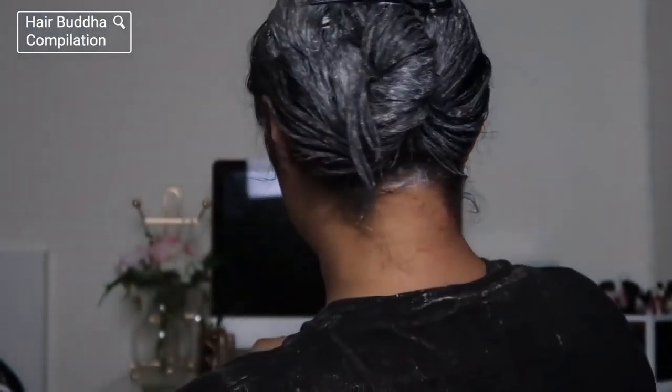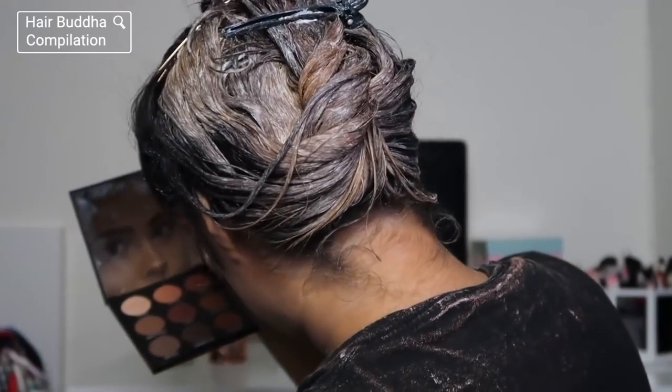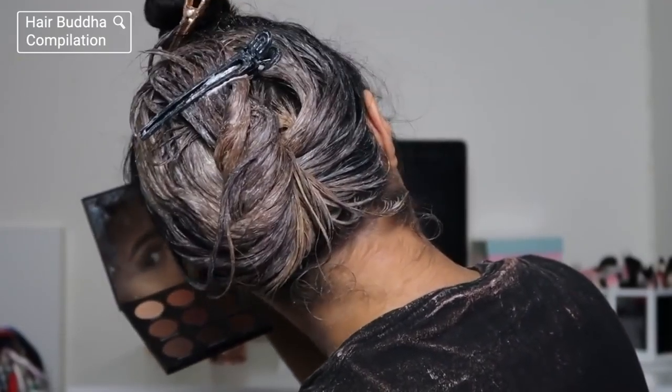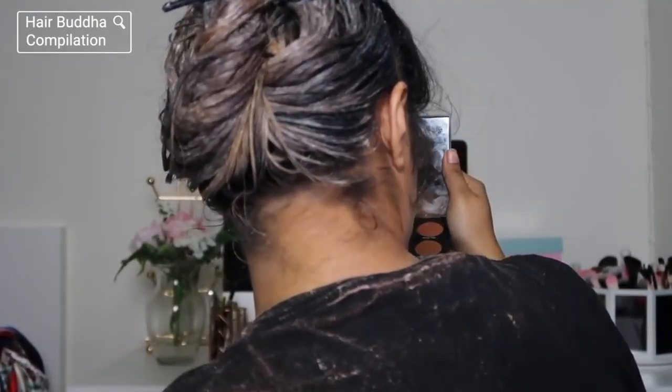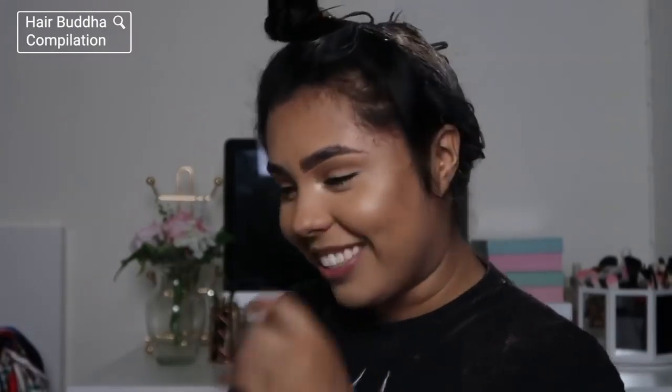I just cleaned the back of my neck with the wipey. Oh, and I clipped the back. I don't know if you guys could see. You see like that? So that's the update with my hair right now, the back of it. To be honest, I didn't time my hair, so that might make a lot of people cringe since I'm not timing my hair that I'm bleaching.